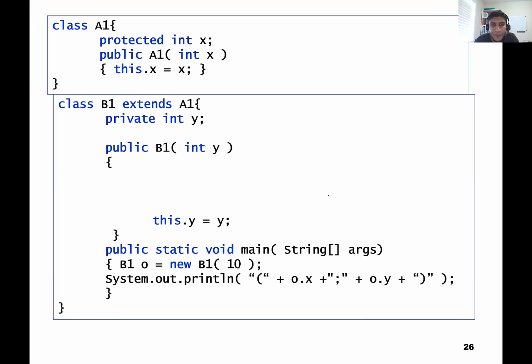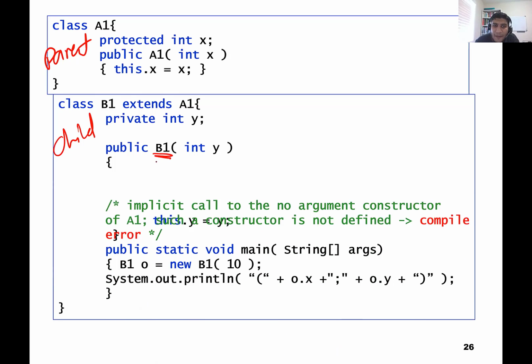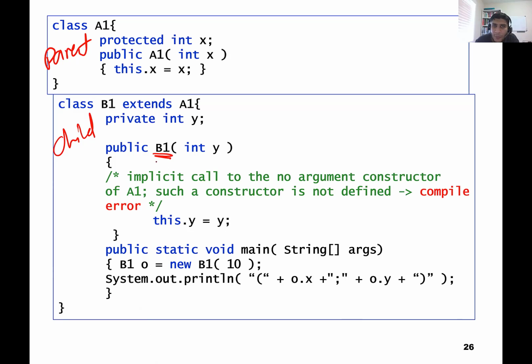So let's see. I have here a class A1, a generic class, and this is the parent, basically. And here we have the child, and this is a constructor of the child. If I didn't have anything, well, this shouldn't work. Why shouldn't this work?